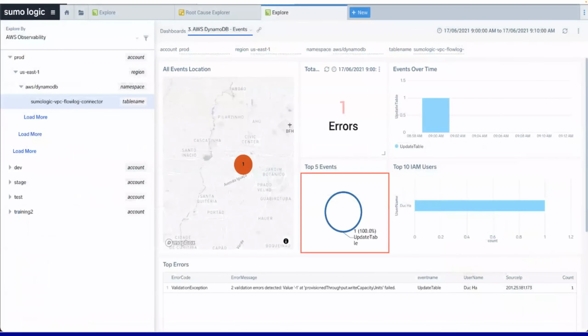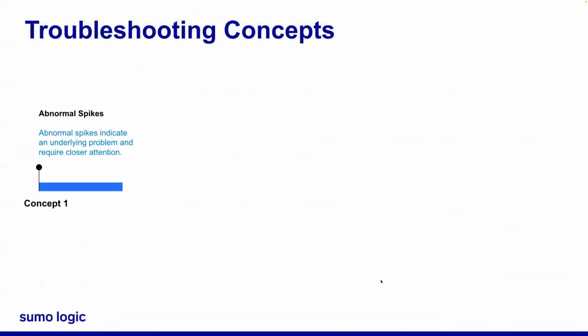So what happened is Duke, who's one of our very good employees, in this case, he's just a guinea pig, or really a scapegoat. What he did is he did an incorrect provisioning, excuse me, of the write capacity units, and that blew everything up essentially. And so that's, like I said, what we were trying to show you.